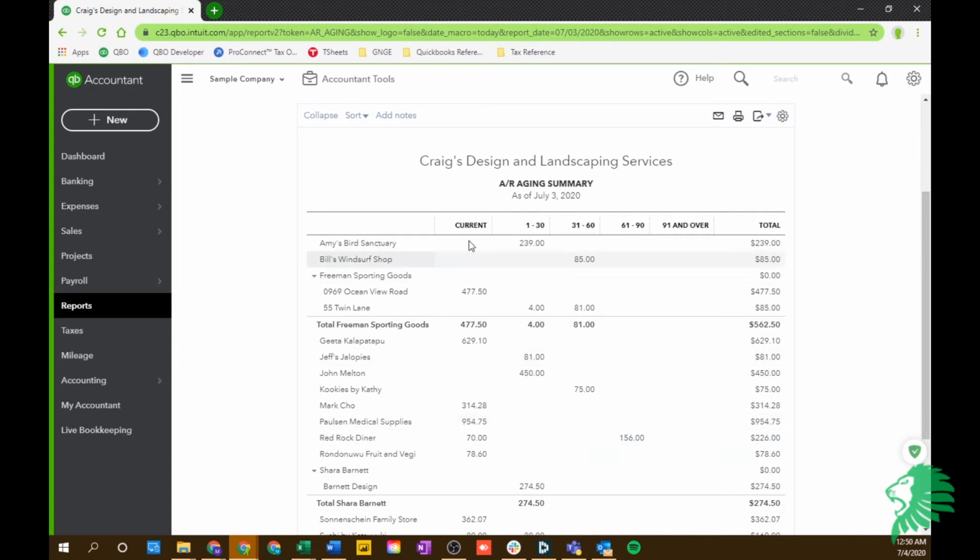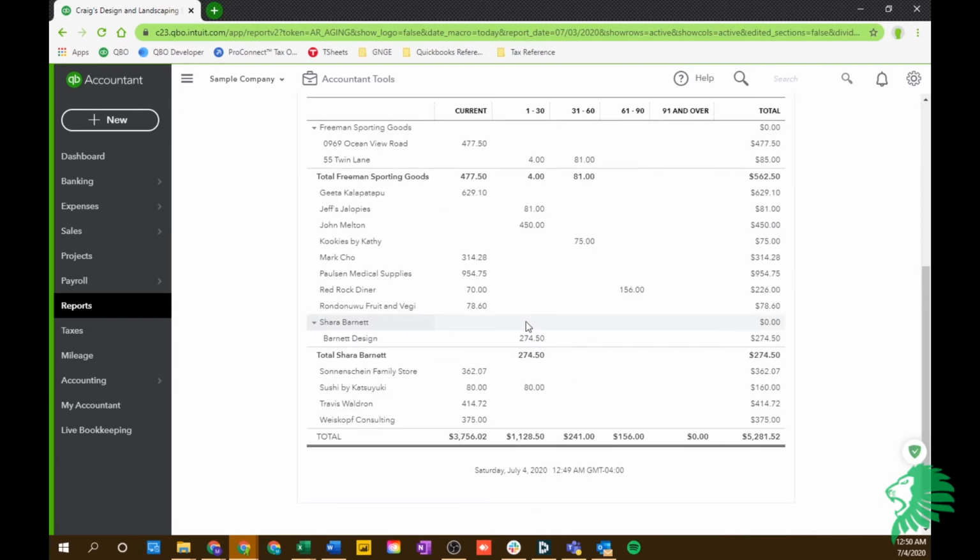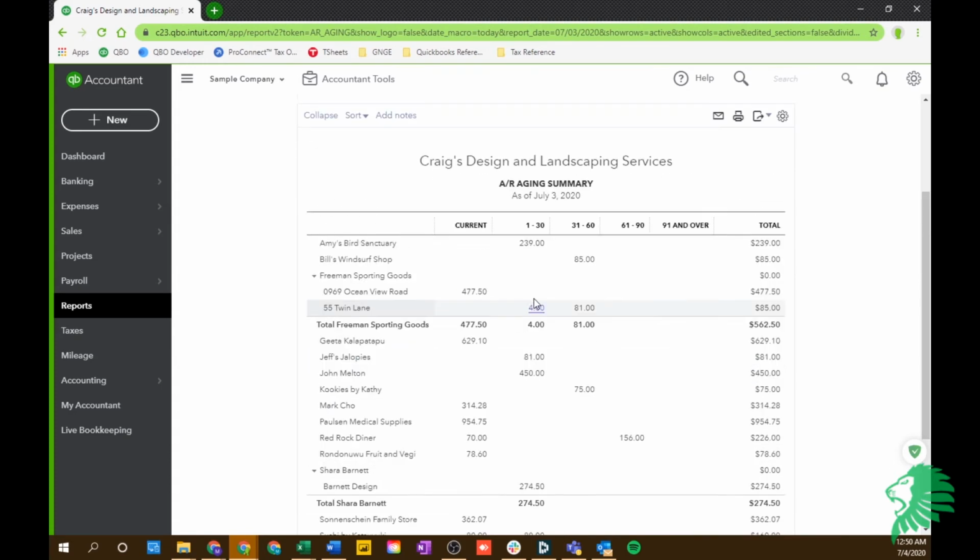So that's going to be the invoices that are in the current bucket. If you had net 30 terms though, and they didn't pay you and it's the 31st day, they're going to move into this 1 to 30 bucket and stay here until they're 30 days delinquent, and then move into here, and so on and so forth. So again, it really gives you a good picture of who owes you and how many people are late.